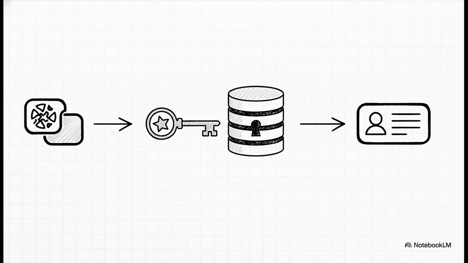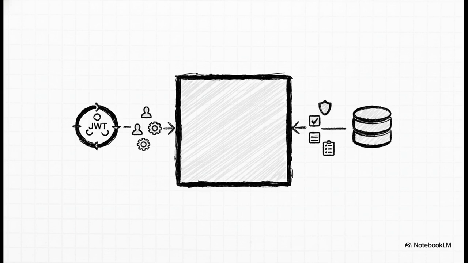We use a claim inside it, like the user ID, to go and look up the full user profile in our own database. This is that magic moment where we connect this abstract verified token to a real, concrete user in our system. And with that user identified, we assemble something called the request context. This is a super important object. It combines the verified claims from the token with the user's info from our database, their permissions, their roles, all their settings. It creates a complete temporary identity just for this one request, telling us not just who the user is, but exactly what they're allowed to do right now.